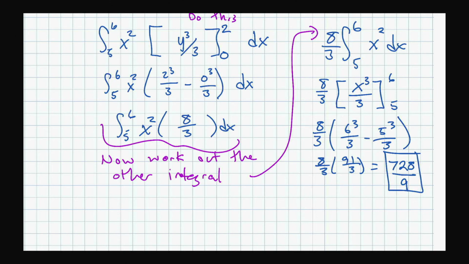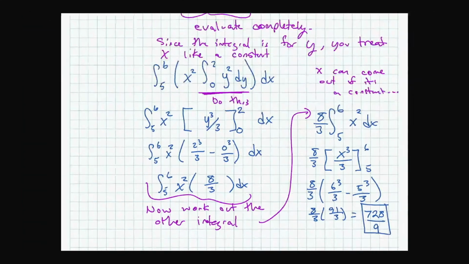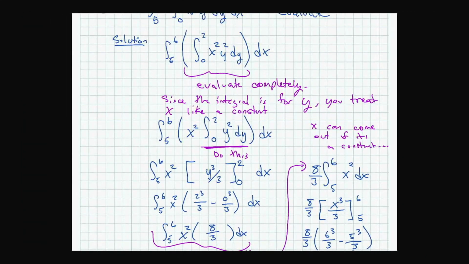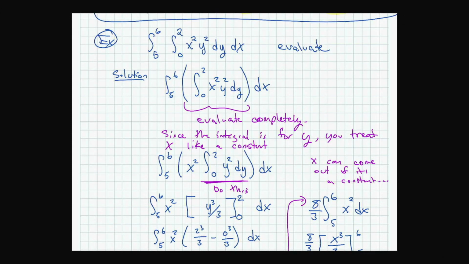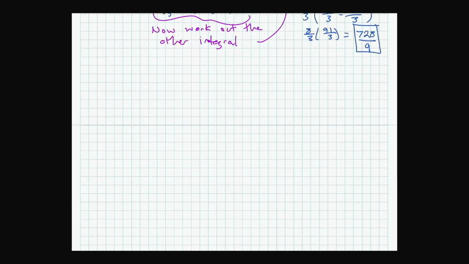And that would be the answer for this integral. So it's an iterated integral. Really you're just integrating twice, once for y and then once for x, and you just do them in the order that they're written. So when you see dy first, that means you're going to do this inside integral, and it's a y integral. When you're done, you're going to do the outside integral, which is an x integral. So the order there matters. Okay, so that's an iterated integral.